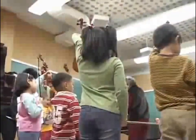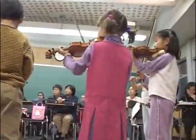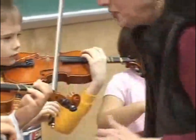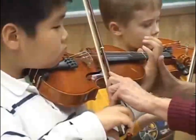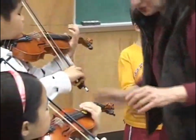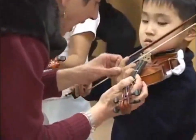Good. And rest the violin on your collarbones. And let's rest the bow on the A string in the middle, keeping your hand over the high dot. Okay, very good. I'm going to move your violin a little bit more here. That's right, good. I'm keeping it very straight. Let's back you up just a little bit, okay? Good, that's very nice. And here's our introduction for AEA with the bow, and we're going to play it two times, keeping the hand over the high dots.